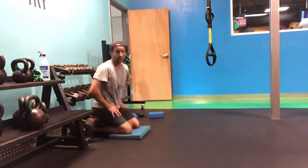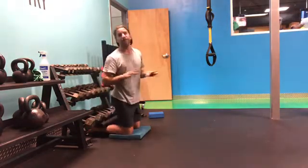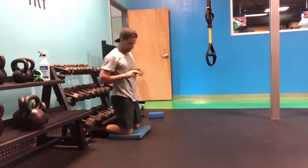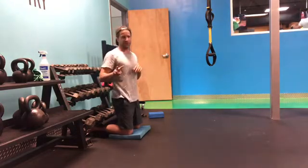So what the beginner variation is going to look like for this: actually, what I don't want to see is this. This is useless. It's so stupid. Lower yourself right here and then fall. That does absolutely nothing.